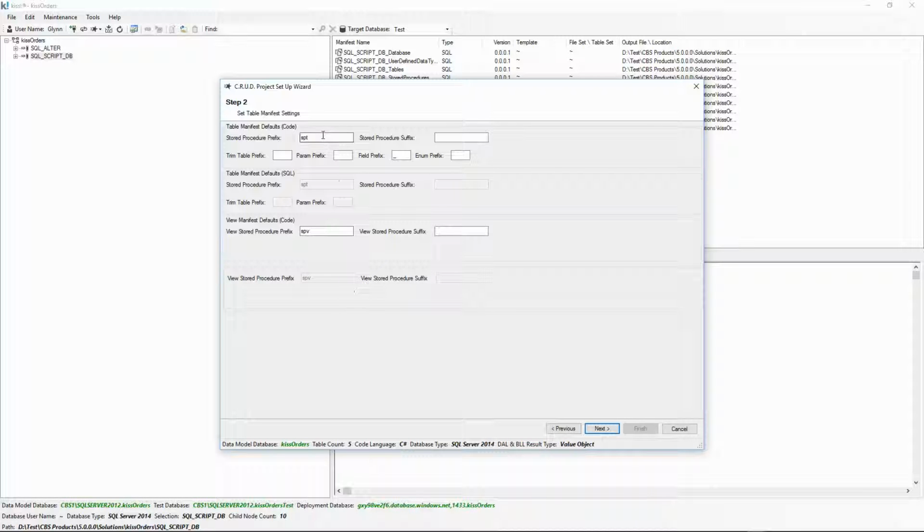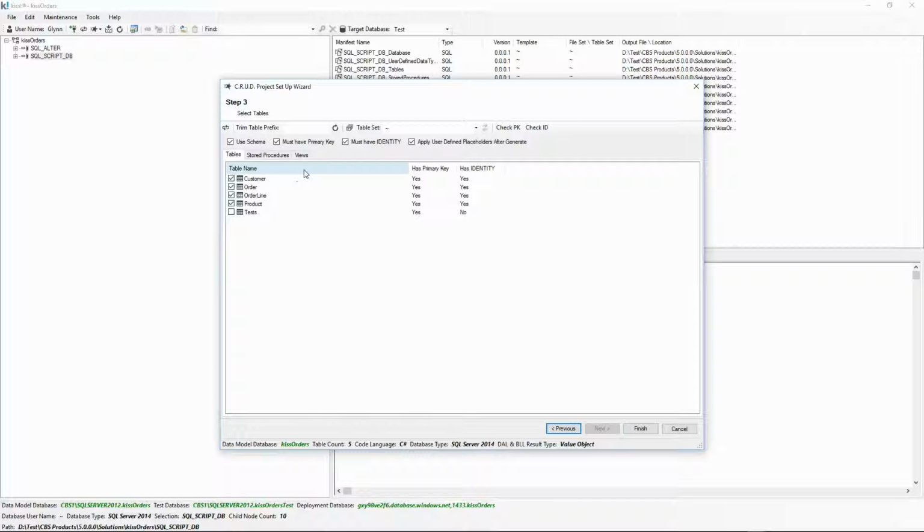Here we can set stored procedure prefixes and view prefixes. So we have stored procedures generated for a table, stored procedures generated for a view. Hit next. Here are the tables, stored procedures and views in the data model database that we're going to select for generation.